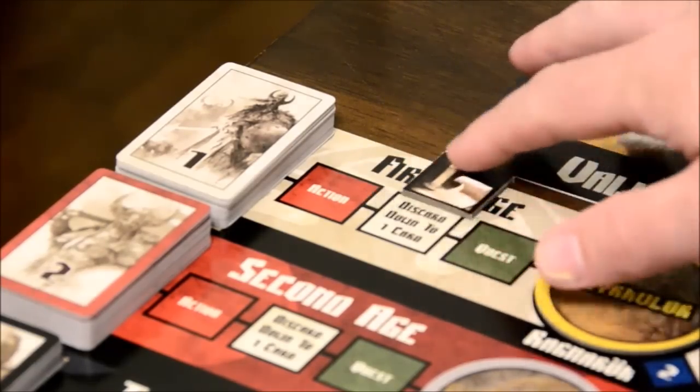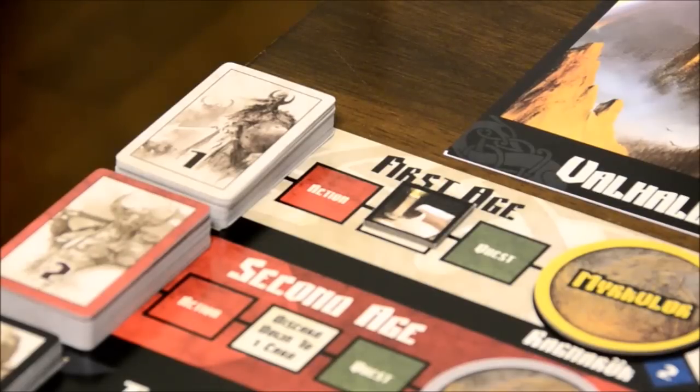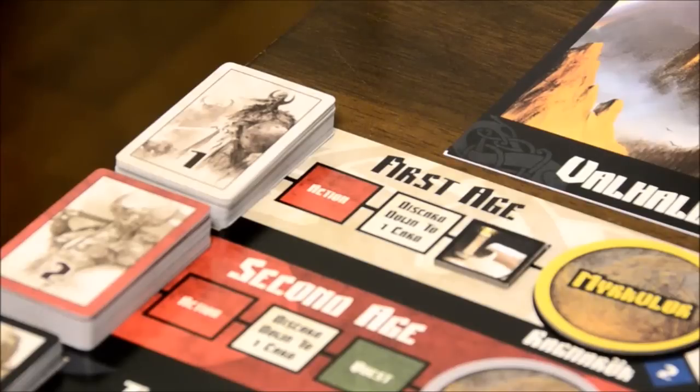Then you're going to move this saga token to the discards phase, which is simply you discard down to 1 card if you had more than 1 card remaining at the end of the action phase. You only get to carry 1 over, if any, to the next phase. Next, you go to questing. There are going to be quest cards in the game. You will score your quest cards now if you are able to score them.